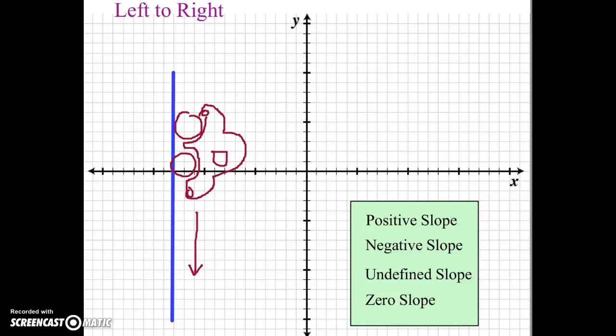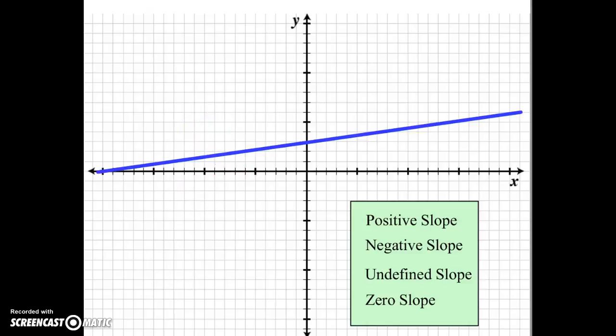So let's look at a few examples of classifying slope. On each slide, I'm going to have you think about what slope this would be. So if you picture yourself on this car going up or down, a nice flat drive or a disastrous drive, how would you classify this? Positive, negative, undefined, or zero? This one would be a positive slope. You're going uphill on a nice uphill drive.